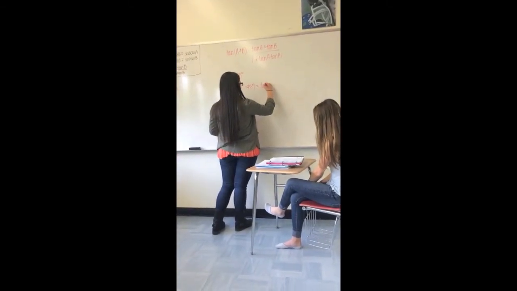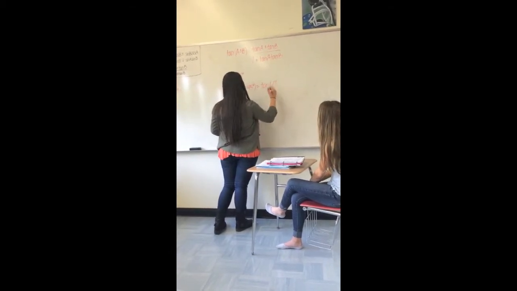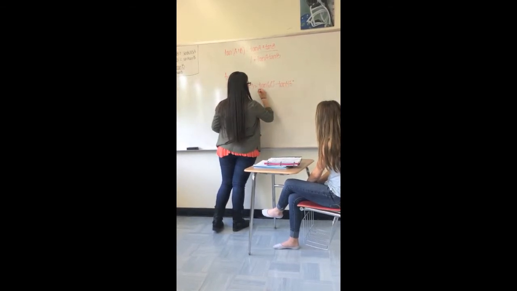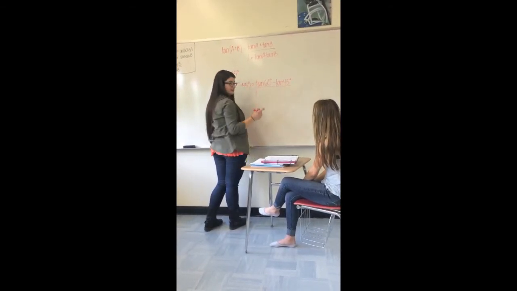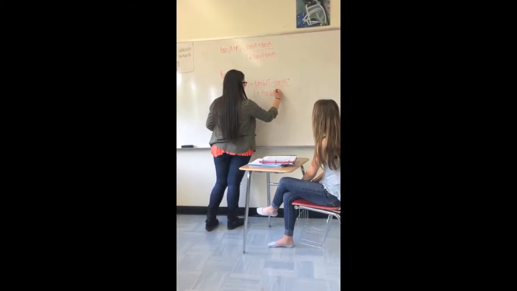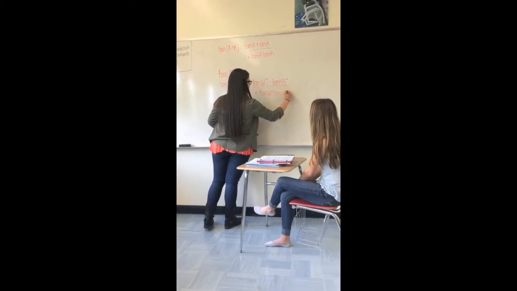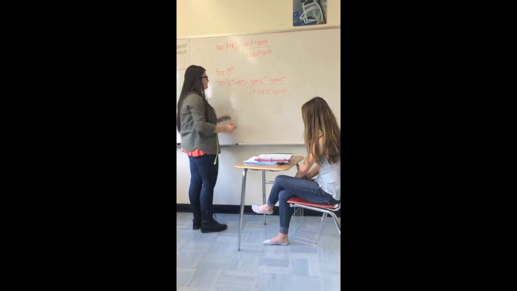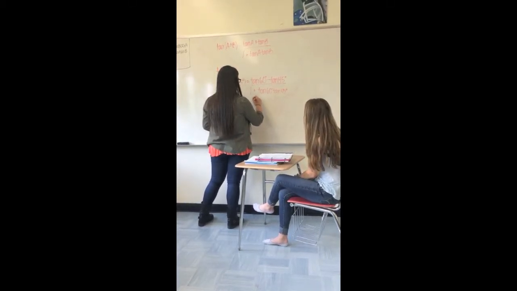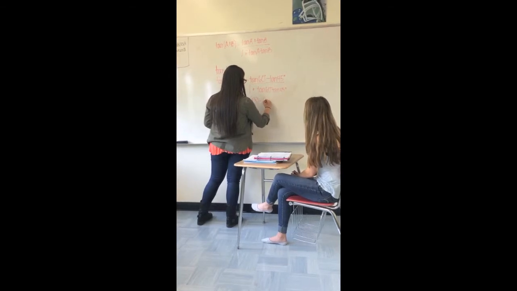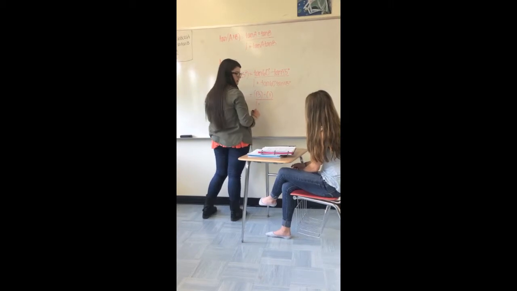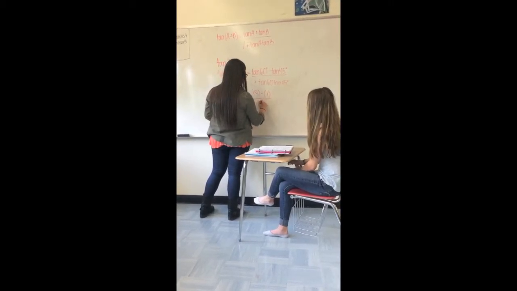Tangent of 60 degrees minus tangent of 45 degrees, divided by 1 plus, because plus, tangent of 60 degrees times tangent of 45 degrees. And now we just get the values of these numbers. So tangent of 60 is radical 3, minus 1, divided by 1, plus radical 3 times 1.